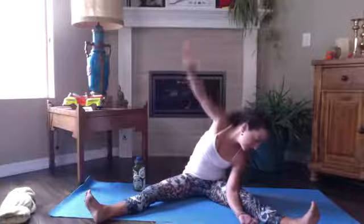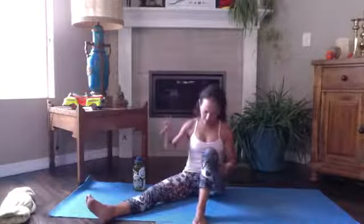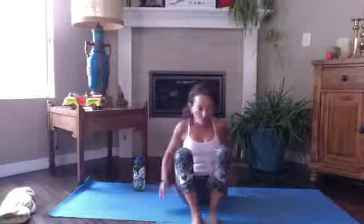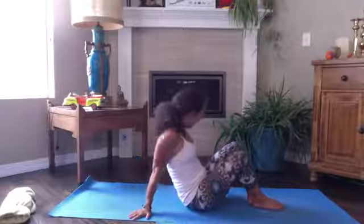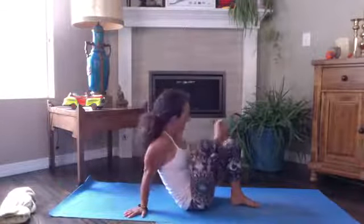And then come on back up. Turn your feet flat, or bend your knees and bring your feet flat. We're going to do a seated figure 4. You're going to have your hands on the floor behind your back. Bring your right ankle on top of your left knee.